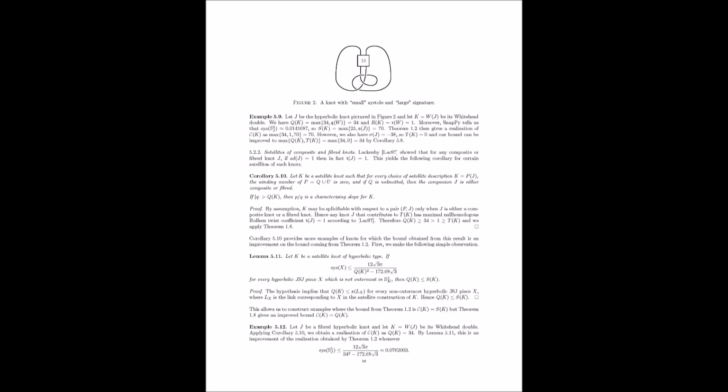Absolutely. And what's even more remarkable is that sometimes this refined bound is the best possible bound. It's optimal. We can't get any tighter than that. That's pretty impressive. It really shows the power of understanding the specific geometric properties of a knot. It does. And the paper actually provides some great examples of this in action.